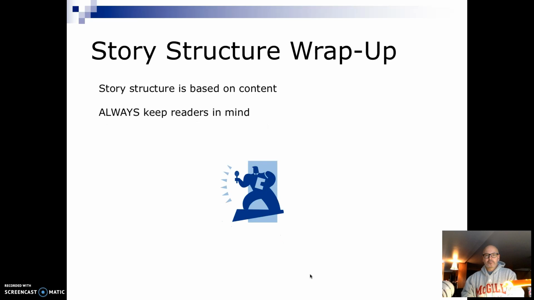All right? So your story structure is going to be based on your content. The inverted pyramid tends to be for news events, things that are short, whereas the other two, the chronological and the narrative, tend to be for human interest or more developed or more researched stories. And please always keep your reader in mind when you write your articles.